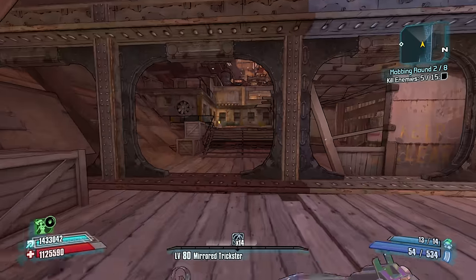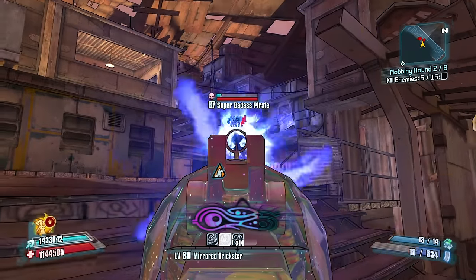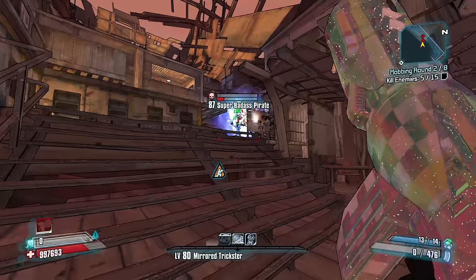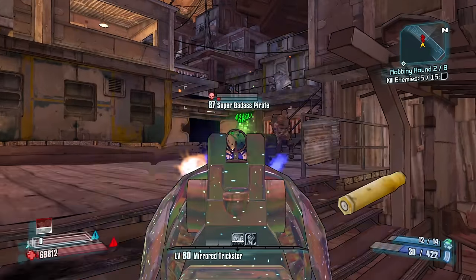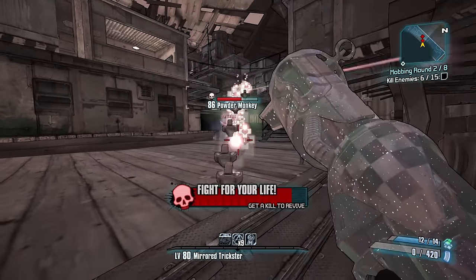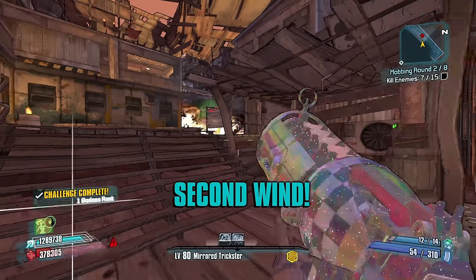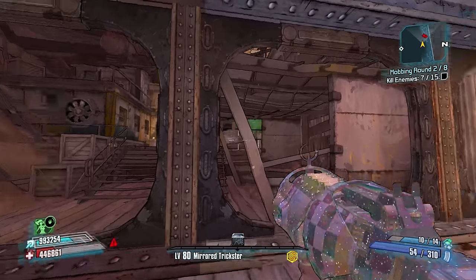Yeah. Let's keep it moving. It's moving. Just put up the badass pirate. I need a little bit bigger mag size, I think. Whoa, whoa, whoa. I'm one hit. Dang, I am so squishy. Okay, we're gonna get this kill, don't worry. Good. Toss some more negatives out. Hopefully they find something.